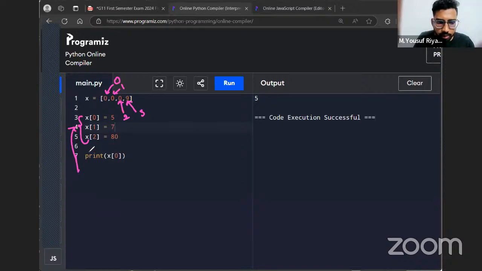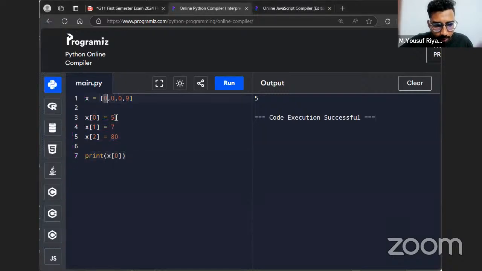If you look at this program, in which position can you see I'm not modifying the initial value? These are the initial values. Which position am I not modifying? Position 0 I'm modifying, fine. Position 1 I'm modifying. Position 2 value also I'm modifying. So which position am I not modifying? 3. If you look at this program properly, when I say print 0, it's printing number 5. Let's go and print 3. When I say print 3, it's printing 9, because number 9 is at position number 3.